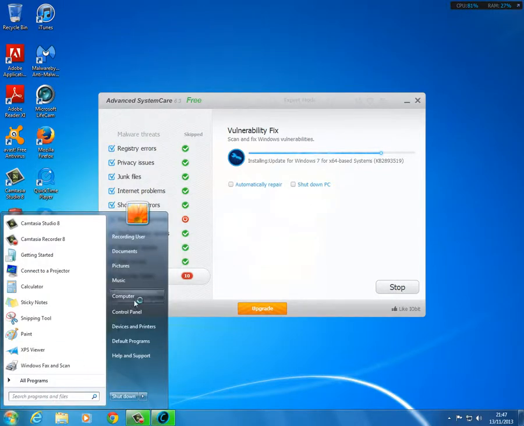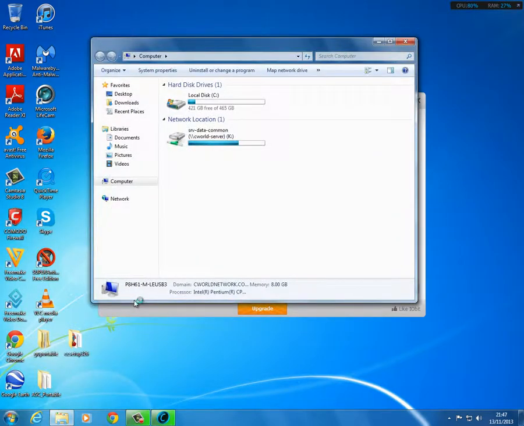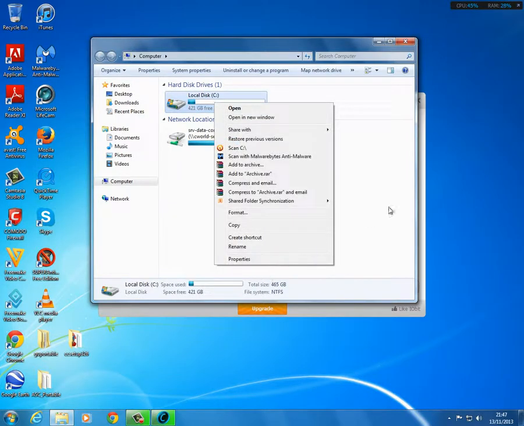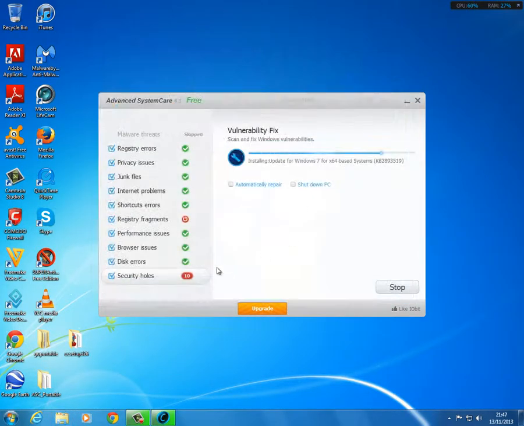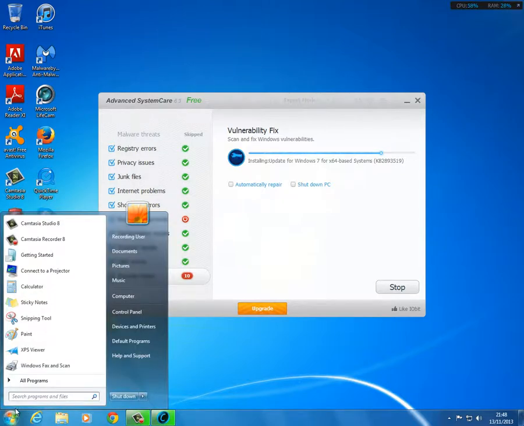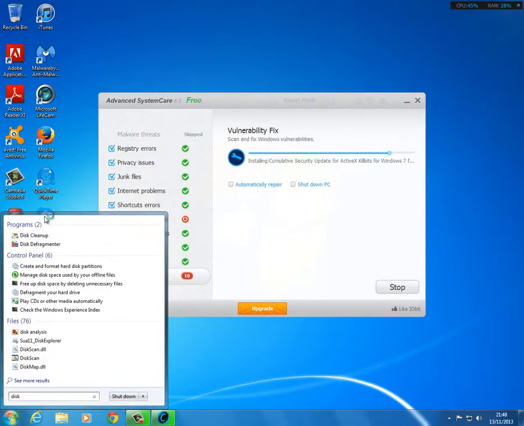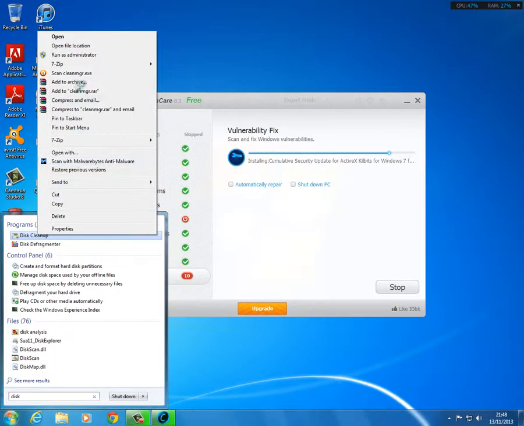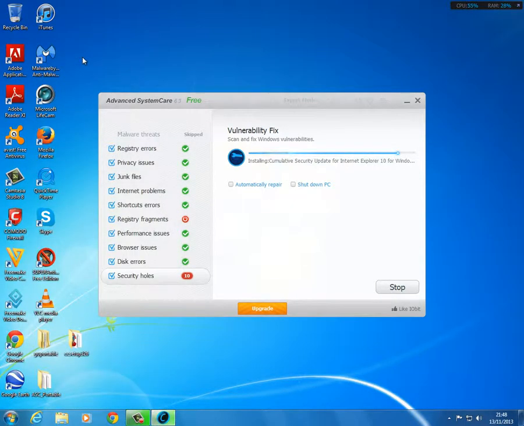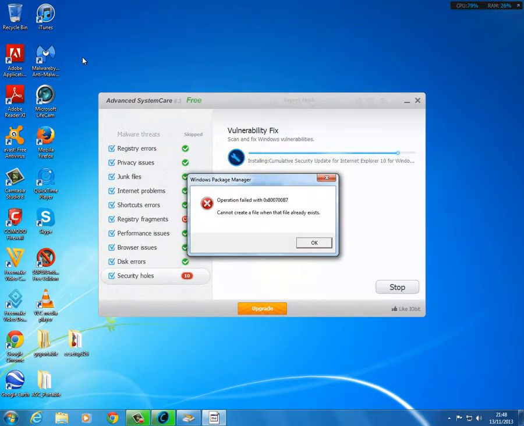Another method is Defragment, which is another way to make it faster, and we'll do that in another video. And there's Disk Cleanup as well, but as this one is doing it for us, we won't need to do that. But I'll give you a basic insight on how to get to it. Click Start and type in disk, and Disk Cleanup will come up there. Right click it and click run as administrator, because then there are more settings. So press that, and it'll scan.